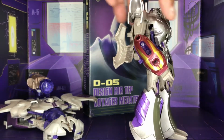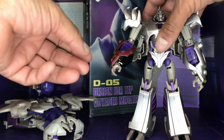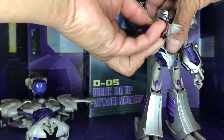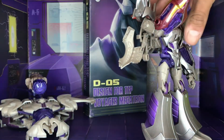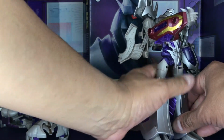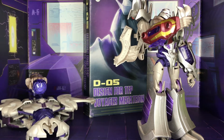So if nothing else, I'm just going to go ahead and try to upgrade. But before I do, I want to show you, because they do call this one the final version, and it's because of this arm here. Now, if anyone saw the episodes that led to the season finale of season 2, this is where they wound up decoding the Iacon database and found the 4 Omega keys.